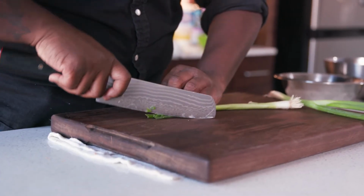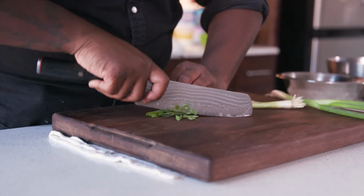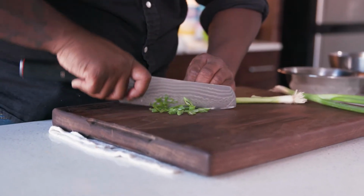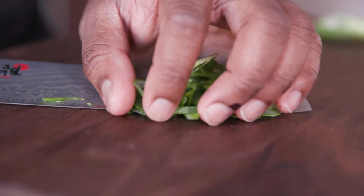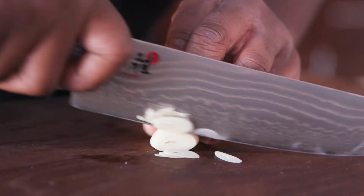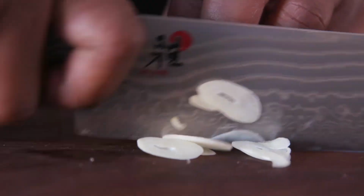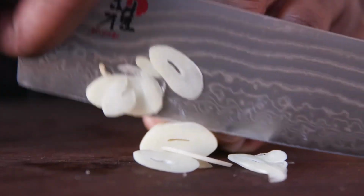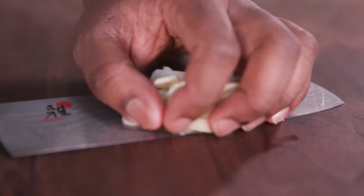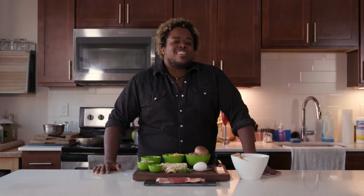Of course, now we're gonna take out our green onion and slice those on the bias, get those all nice and pretty. Those are for aromatics and color later on at the finish of this bowl. And now our garlic. The garlic can be done a couple different ways. We can thinly slice our garlic and add the garlic to the bacon, or you can take a garlic press if you have one and literally just punch it in and add it fresh to your bowl right at the end. Fresh pressed garlic, that's probably gonna lead to a struggle cuddle if you're trying to give your loved one a kiss after this, but to each their own.